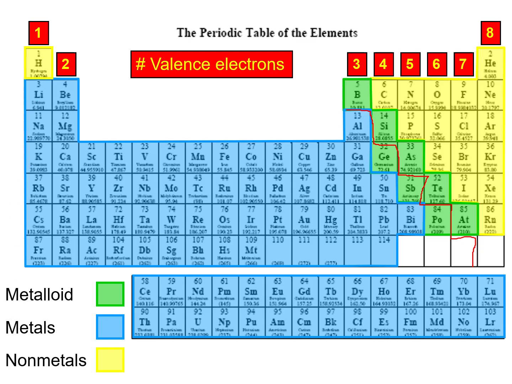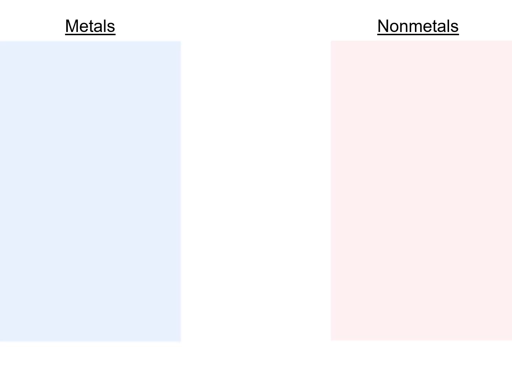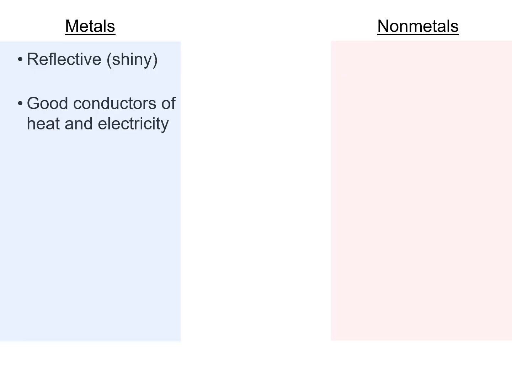All right, so let's talk about some general properties. Metals: the reason why we know aluminum is a metal is because it's reflective. That's because we have delocalized electrons that are able to respond to the electric field component in the incident light and cause the light to be reflected from the surface. Metals are also good conductors of heat and electricity, again because of those delocalized electrons. They are usually solid. Mercury is the exception to this. Mercury's kind of freaky. It is the only metallic element that we have that is a liquid at room temperature.